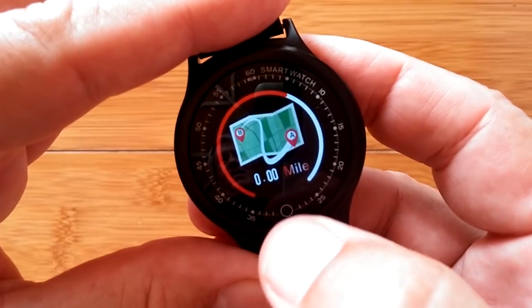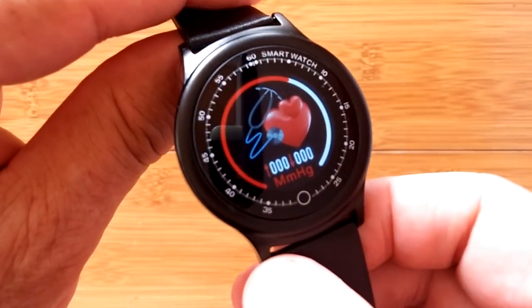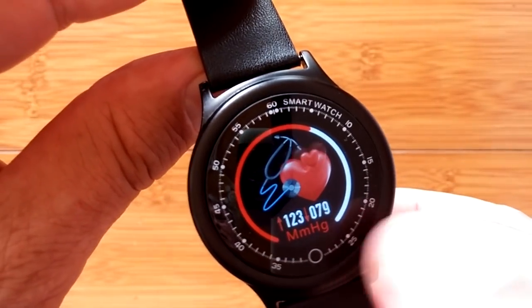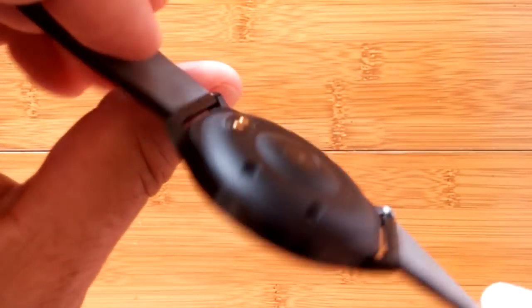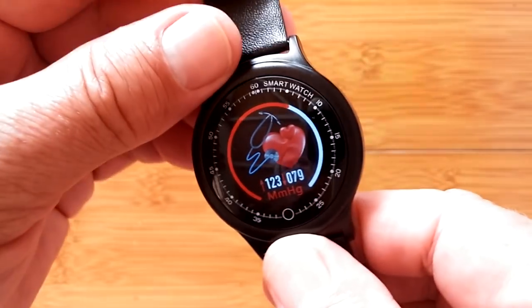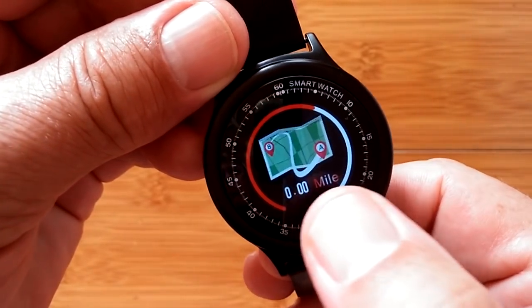When you get past the heart rate, you have blood pressure. So this one will also do blood pressure readings. Big warning, do not rely on this. The results Mrs. Tix was getting were way higher than what she normally would be. And look at that, I'm getting blood pressure of thin air. So it might be something that's just stuck on here for fun. If you do get actual values, compare them with what your doctor tells you your blood pressure normally is before you rely on it for anything significant. Okay, so that's the biometrics.